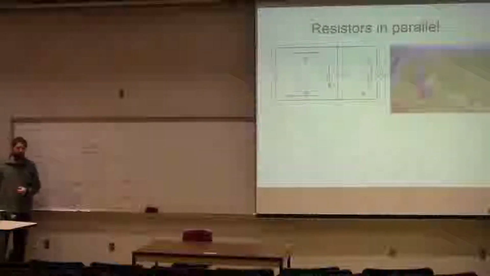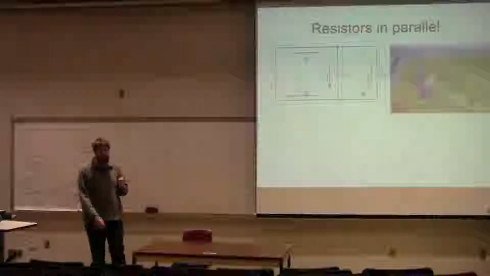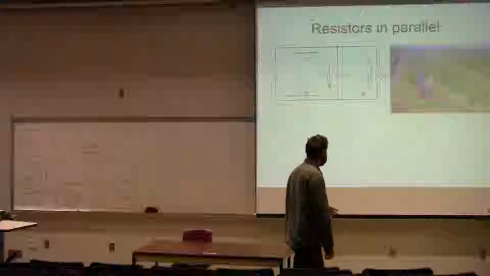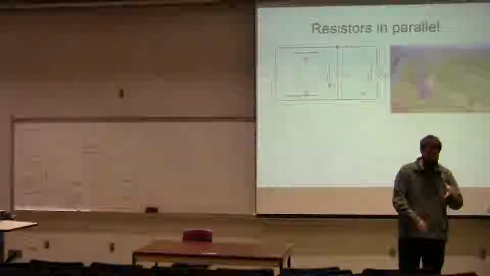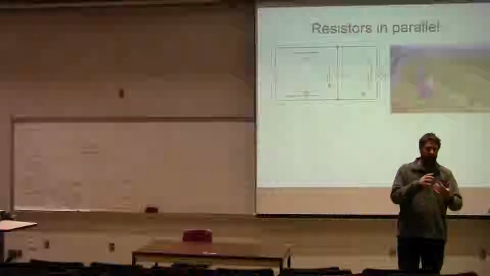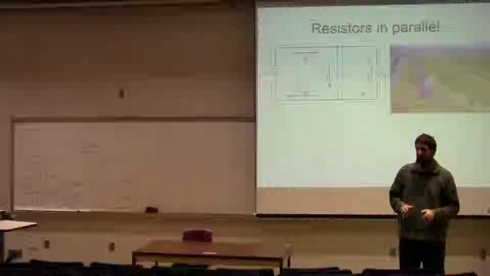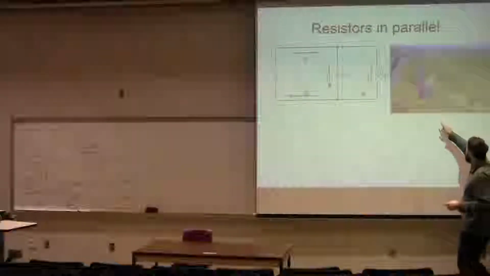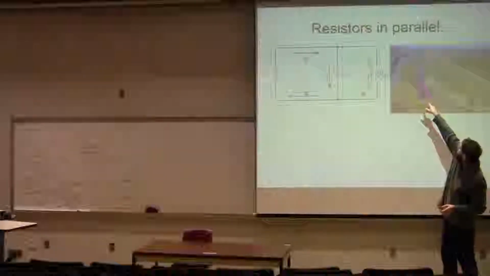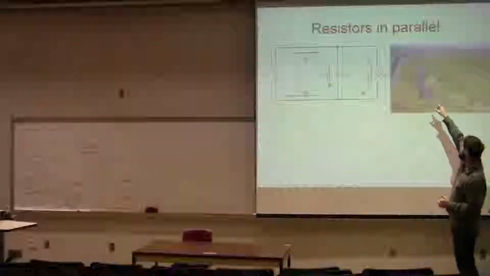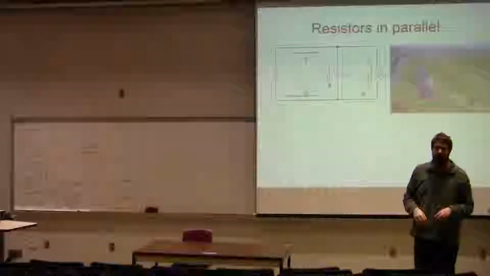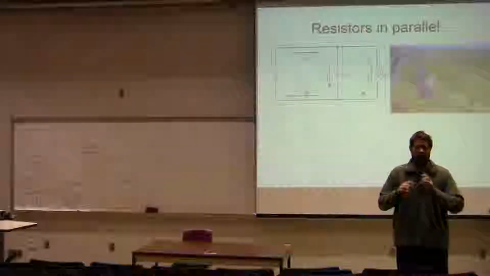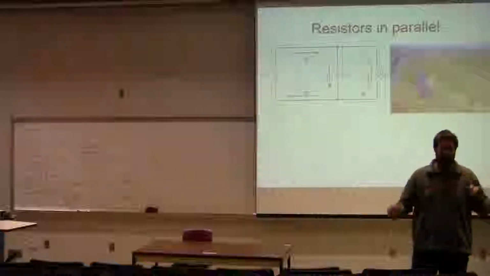Okay. In parallel is a little bit different. And again, we're going to use the water analogy. Imagine I have a river, and every dam and whatever, rapids, those are like resistors in series. But at some point, oftentimes the river will split. It'll split from one part here and come back together on the other side of that island up there. So in between those 2 points, the circuit is said to be in parallel because I have 2 parallel branches moving from point A to point B. So I have one split, everything moves and then comes back together again.